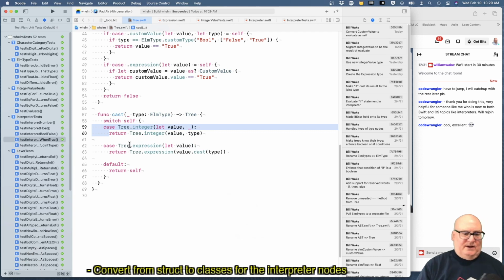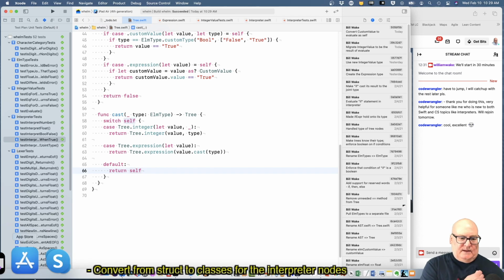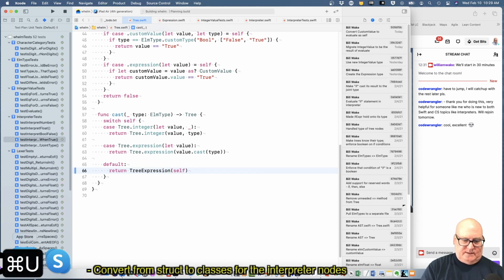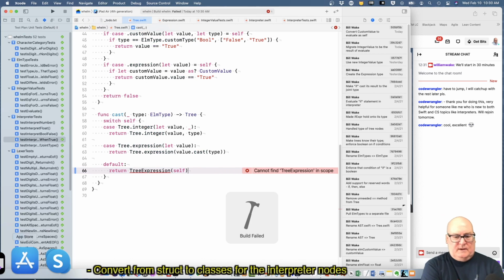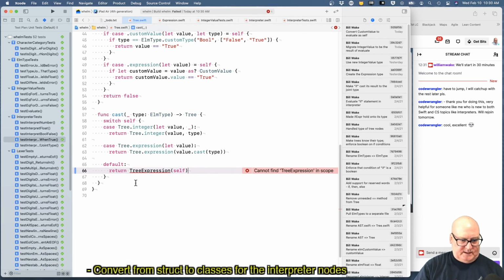Okay, so everything is coming back from cast. They could be self. I could wrap it in expression. Let's try this. Cannot find tree dot.